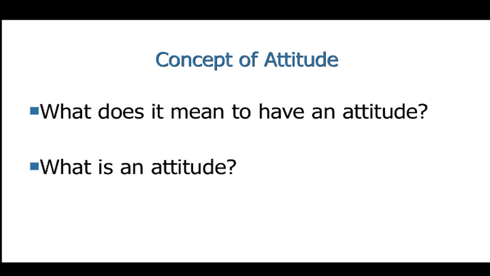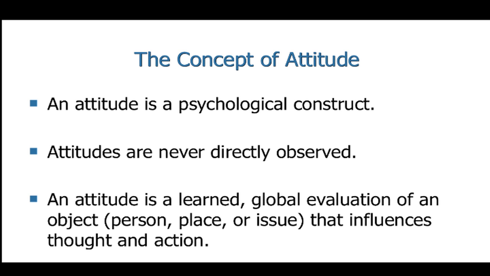What does it mean to have an attitude? Think about this question. What is an attitude? I encourage you to hit pause and think about these two questions. An attitude is a psychological construct. Attitudes are never directly observed. An attitude is a learned global evaluation of an object. An object can be a person, place, or issue that influences thought and action.